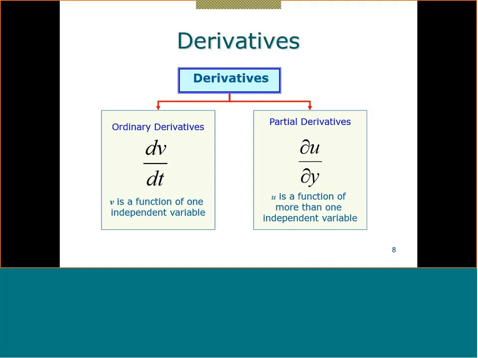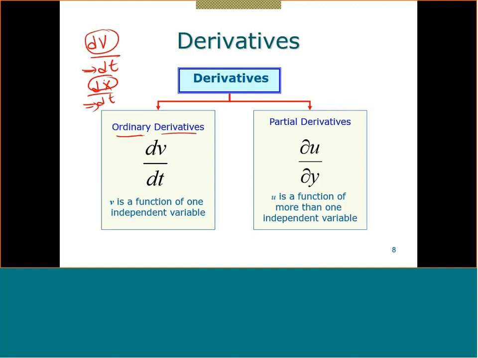Now, for differential equations, there are two different types of derivatives that we encounter, and hence two different types of equations. The first one is the ordinary derivative, which is the normal one, for example dv by dt, which is the acceleration, or dx by dt, which in this case is the velocity. The unknowns are all functions of only one independent variable, which in this case is time. We could have multiple derivatives, but all of them are with respect to one independent variable.